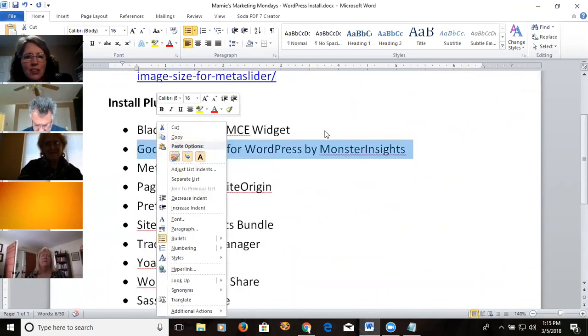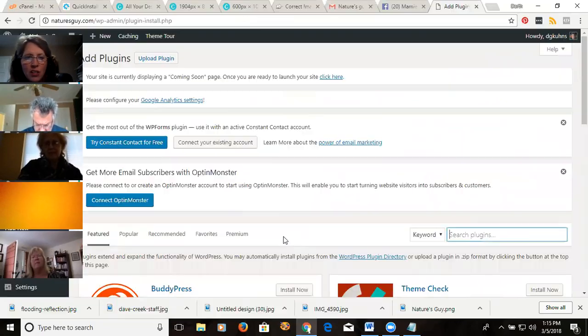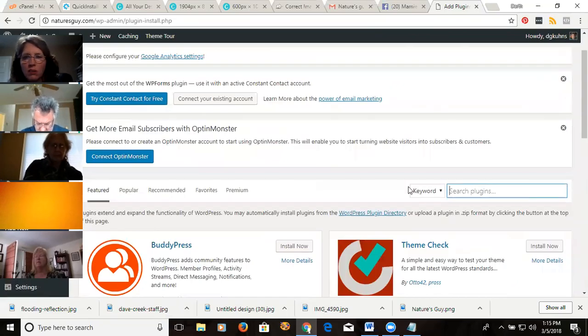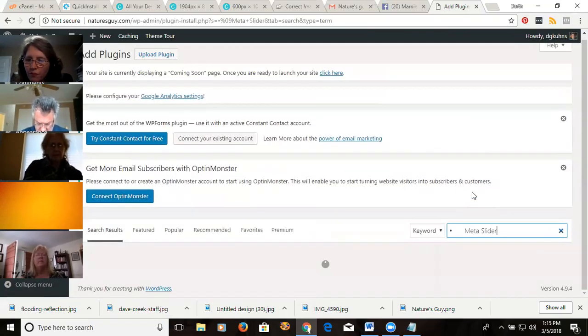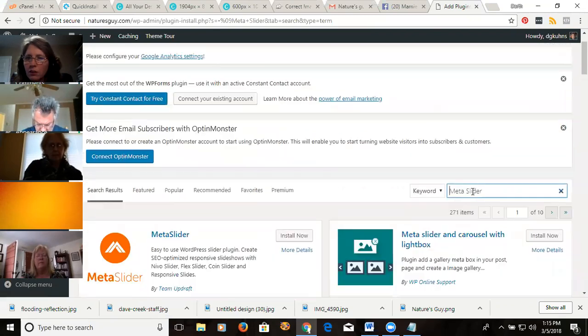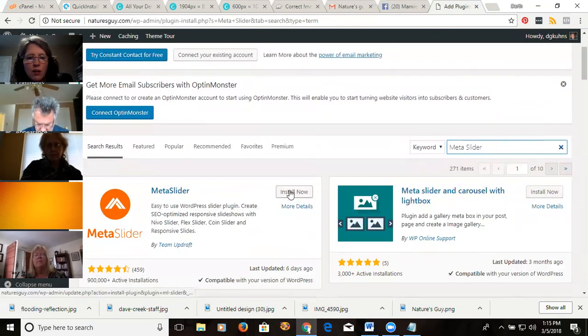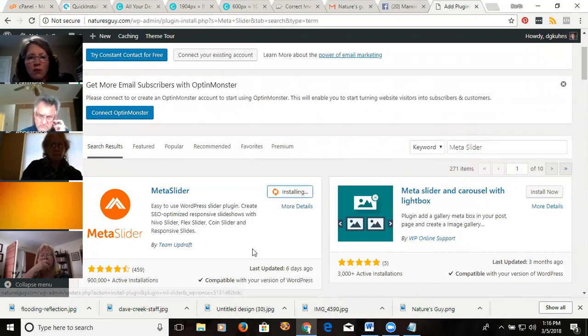So I'm going to just grab the name of the next one. I'm going to hold off on the Google Analytics one because I think it's standard install with the WordPress. So we'll go for the Meta Slider next. Meta Slider lets you have images that cycle through, or let people scroll through or swipe through images on your blog. So he's going to be doing a lot of nature stuff, nature photography. So I just think that'll be a really cool one for him to have. He can create some slides within there. So we're going to install that one.